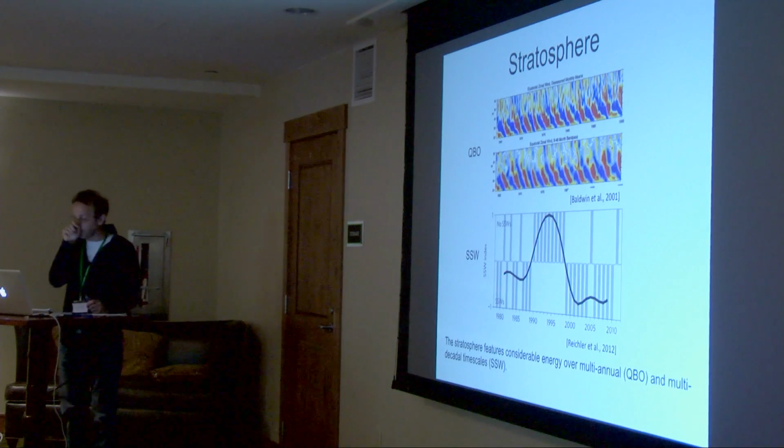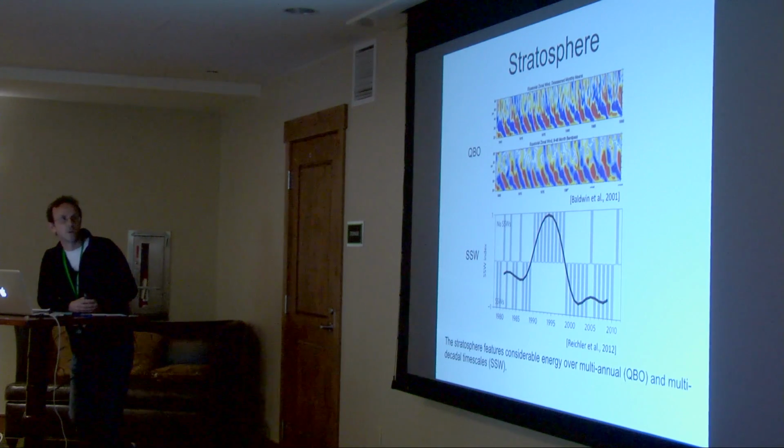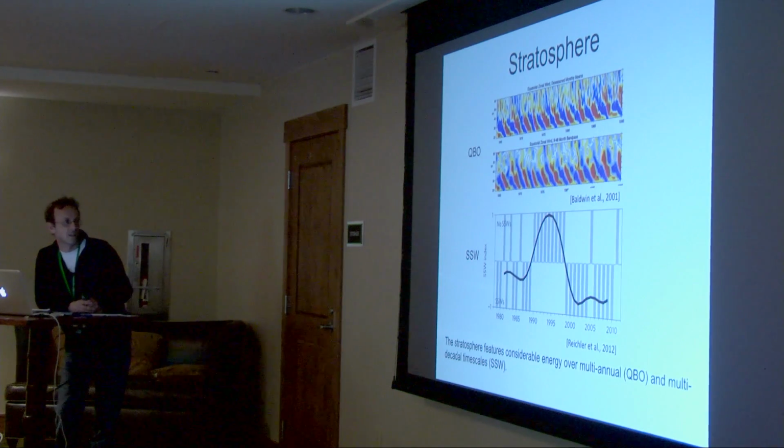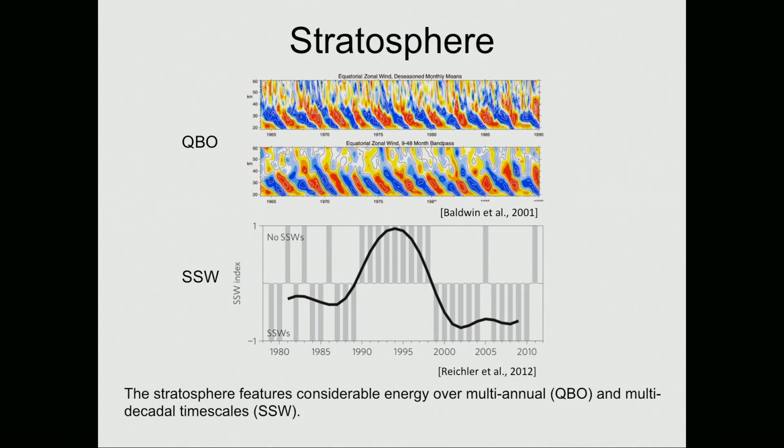The stratosphere is certainly one of the most promising frontiers in decadal prediction. There's a lot of multi-year or up to multi-decadal variability going on in the stratosphere, and the quasi-biennial oscillation and sudden stratospheric warming are the two processes that most outstandingly show it. The quasi-biennial oscillation per se is a very regular cycle affecting the tropical stratosphere. Sudden stratospheric warmings show some very low frequency changes, like there are epochs during which there are more sudden stratospheric warmings compared to others. Clearly, sudden stratospheric warmings are not predictable per se, but including a stratosphere in a model which is capable of representing this kind of feature might be beneficial for including predictability in the system.